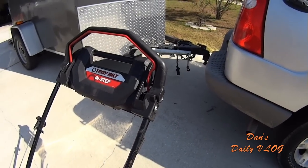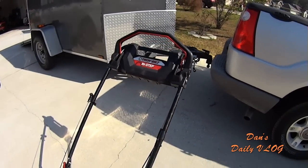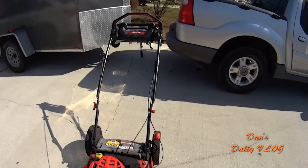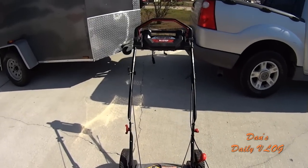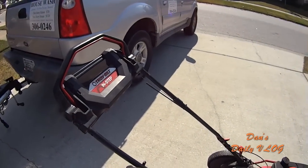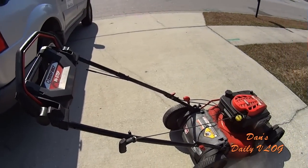This cable broke on me after about 5 or 6 months of owning this, maybe. I bought a new cable. It broke on me again within about 3 weeks. Don't know what the deal is with that. Not sure why it kept breaking, but that's something that I know will piss a homeowner off, or somebody who's not mechanically inclined and capable of doing their own repairs.